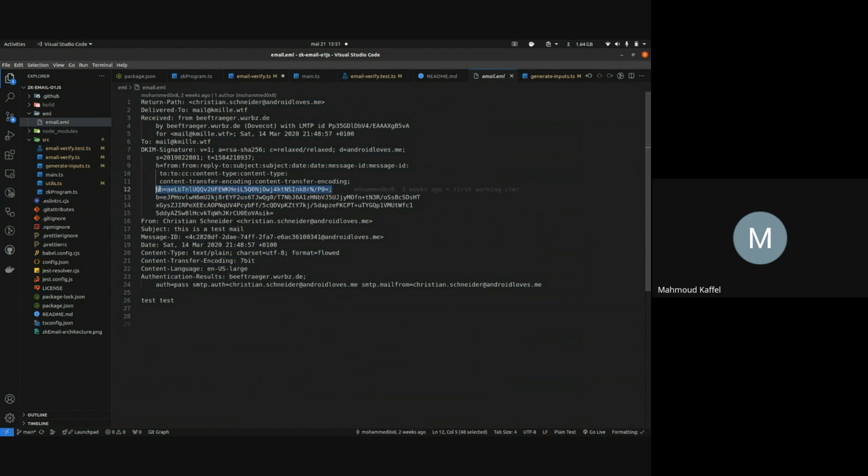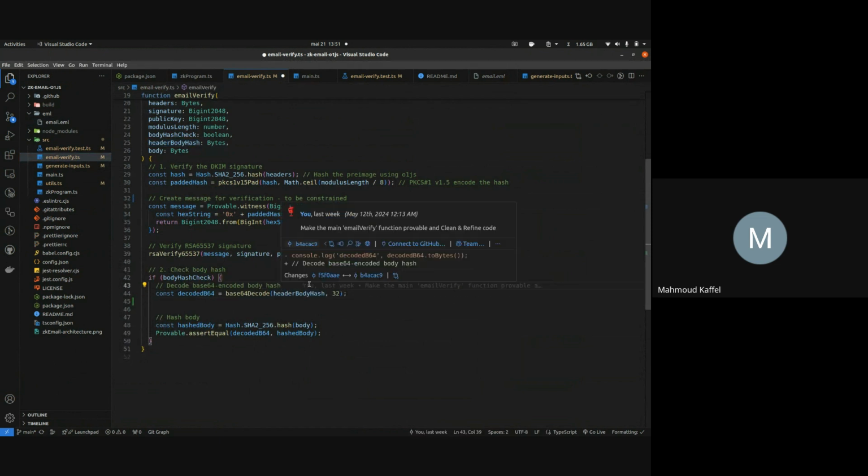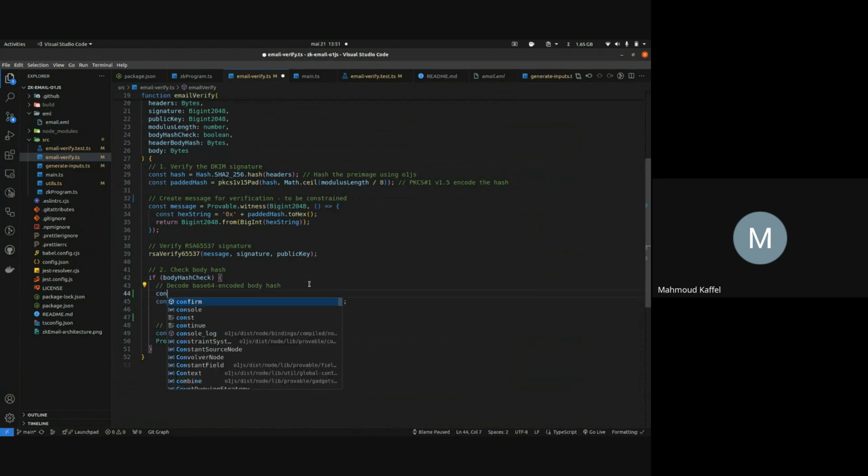I choose the regex to fetch the body hash, and then let me show you. We didn't add this in here, but let me show you. Normally it's the body hash, so you see the header body hash. Normally we do it like this: const.